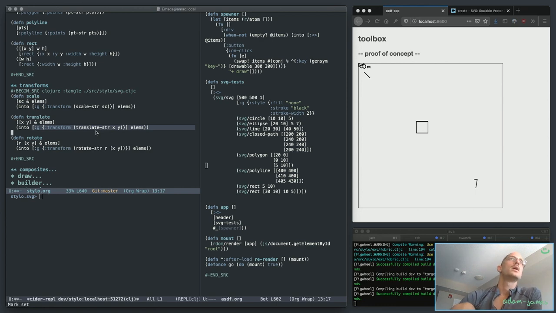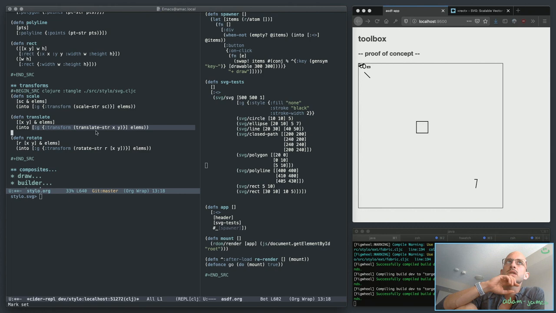So what I kind of want to do is create a translate function that will apply the translation to the real values of the position of the shape itself.